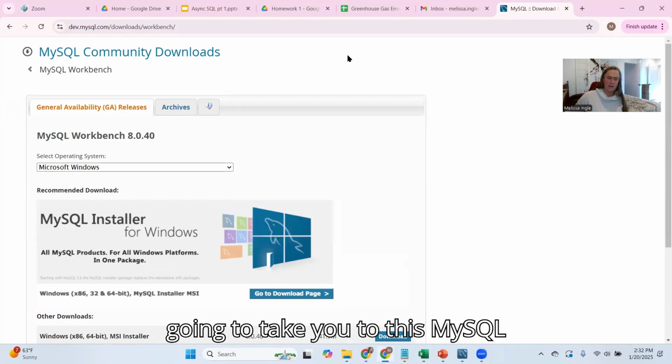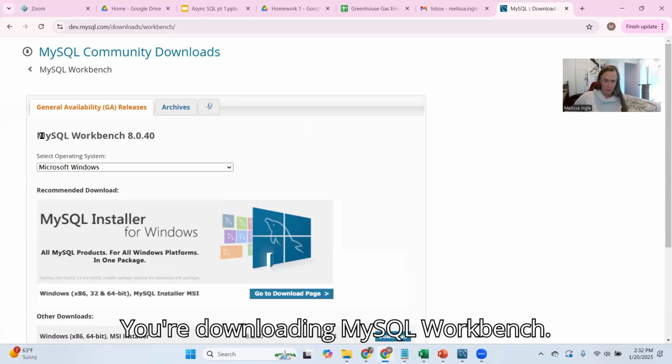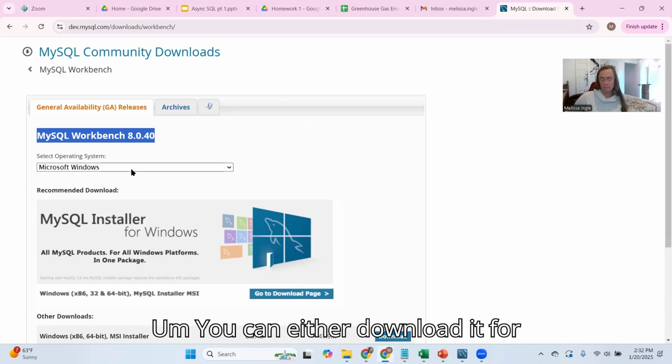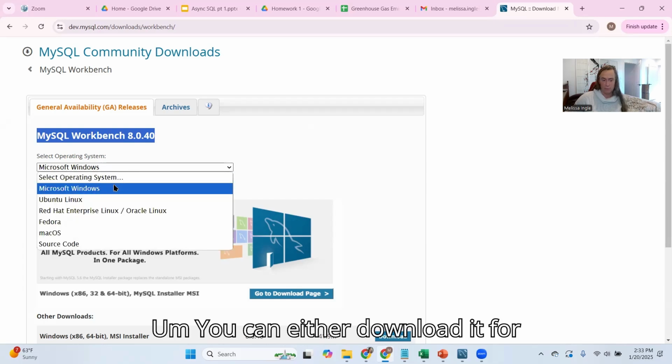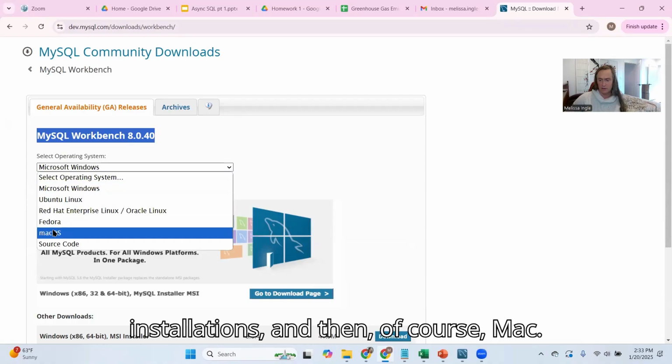Okay, so it's going to take you to this MySQL community downloads page. You are downloading MySQL Workbench, version 8.0.4. You can either download it for Microsoft Windows, various Linux installations, and then, of course, Mac.